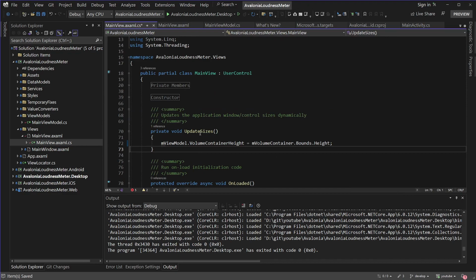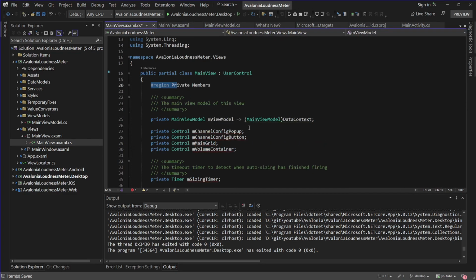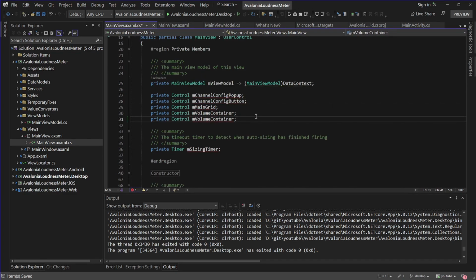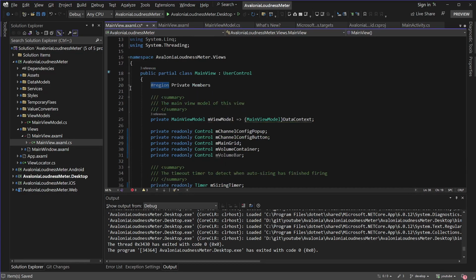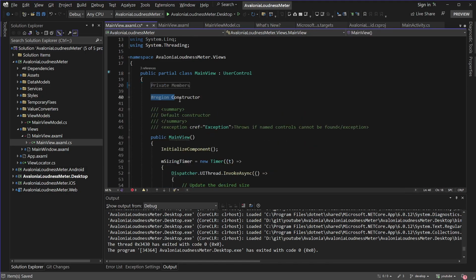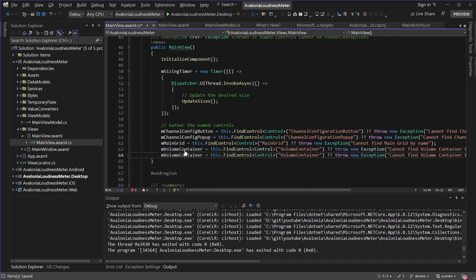And then in the code behind, we'll also have to add the volume bar control, same as a volume container. It's telling us to make these fields read-only as well, which is true. We should really make them read-only, I guess. And then in the constructor, we'll do volume bar, and we named it volume bar.